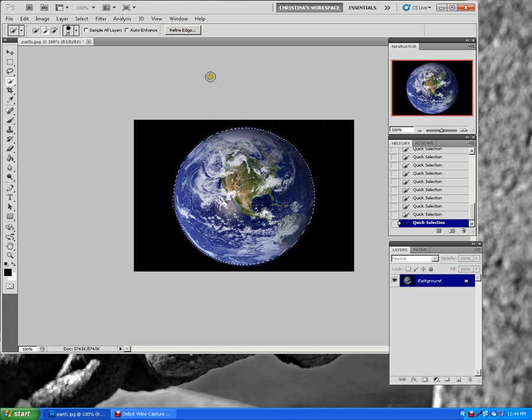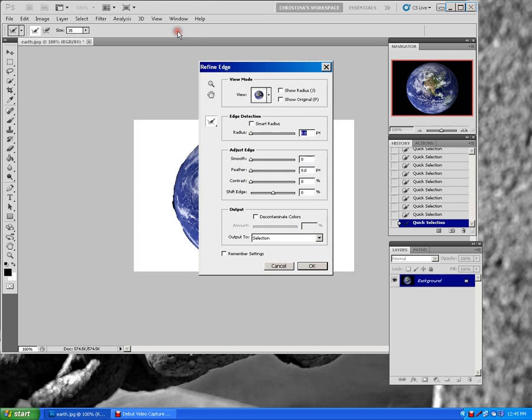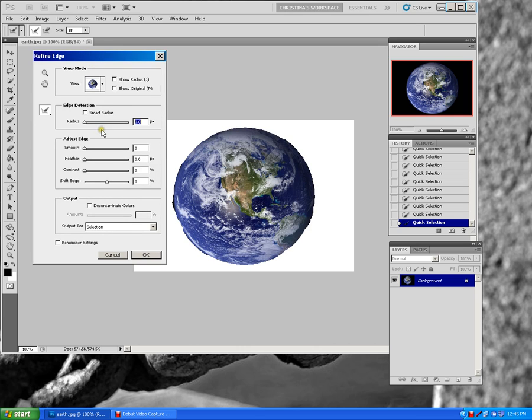So now we're going to come up here to refine edges. So refine edges is along the horizontal toolbar. We're going to click on refine edges and it's going to pull up all different types of options here. Okay. First of all, you're going to see radius. Let's play with radius. Let's see what happens when you select radius. Well, it kind of helps to improve the edges with a soft transition. So I want you to write that down. It improves the edge with a soft transition.